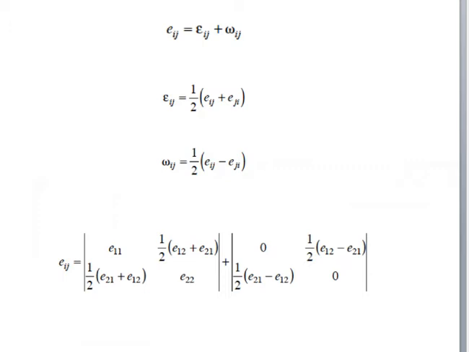So we can describe these in a number of different terms. This is how we could describe these as far as a set of equations. This is the overall strain that includes rotation. This is the component of the strain that is just the deformation, which is often what we're interested in, in mechanical behavior. And this is the rotation. This is, in fact, often called a rigid body rotation. That is a rotation without deformation. So that means we can split the total strain into the deformation strain or distortional strain and the rotational strain.